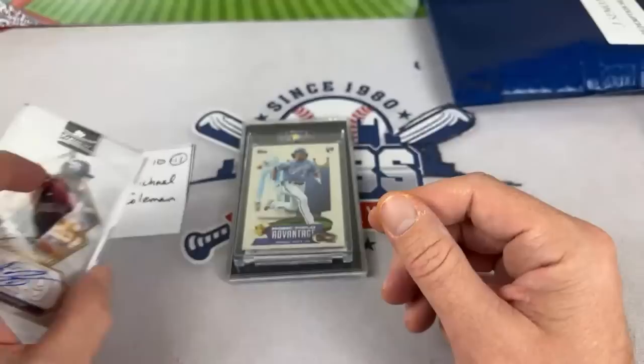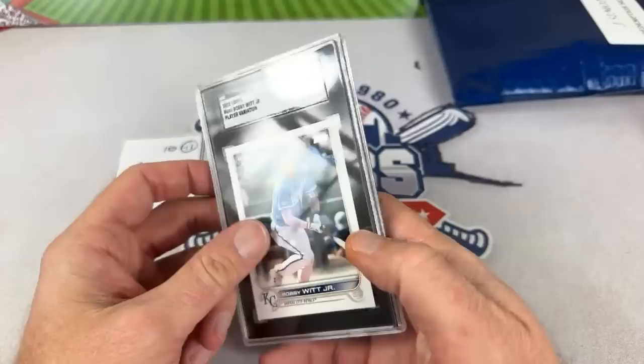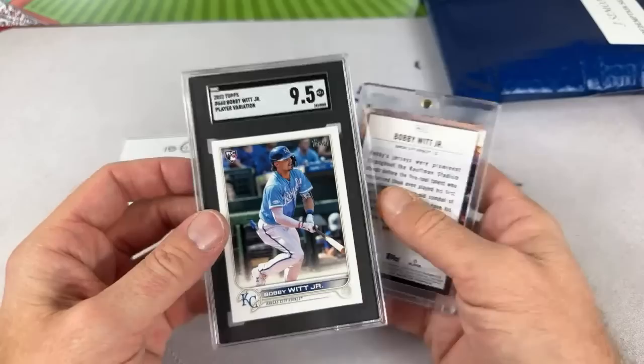And that leaves one card. So what do you think? I feel like it's got to be a Bobby Witt hit, right? We got the Bobby Witt binder. We have the home field advantage, which is a great card. And here it is, SGC. Yep, Bobby Witt short print in an SGC 9.5 for Michael Coleman. So Michael, thank you very much.